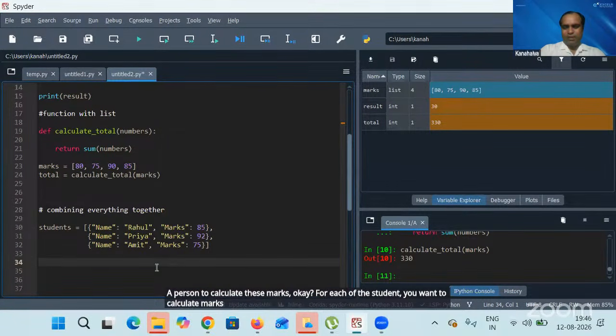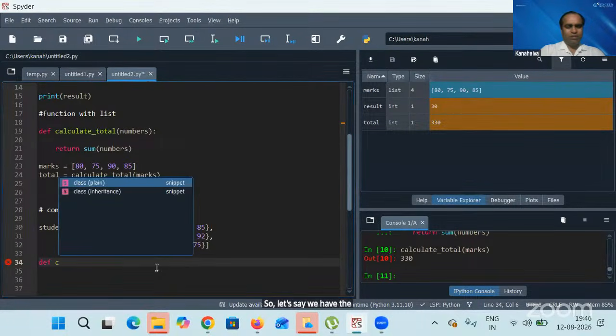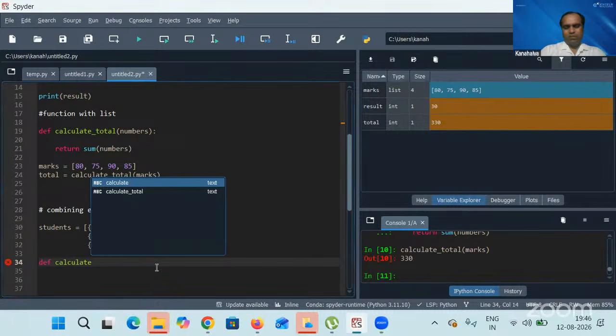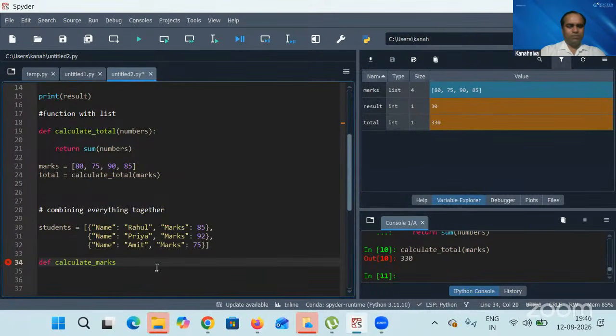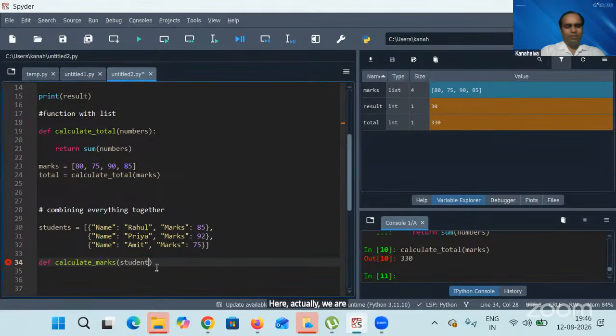So let's say we have calculate marks. And here we are going to pass students as a parameter. Sorry, let's say a student.